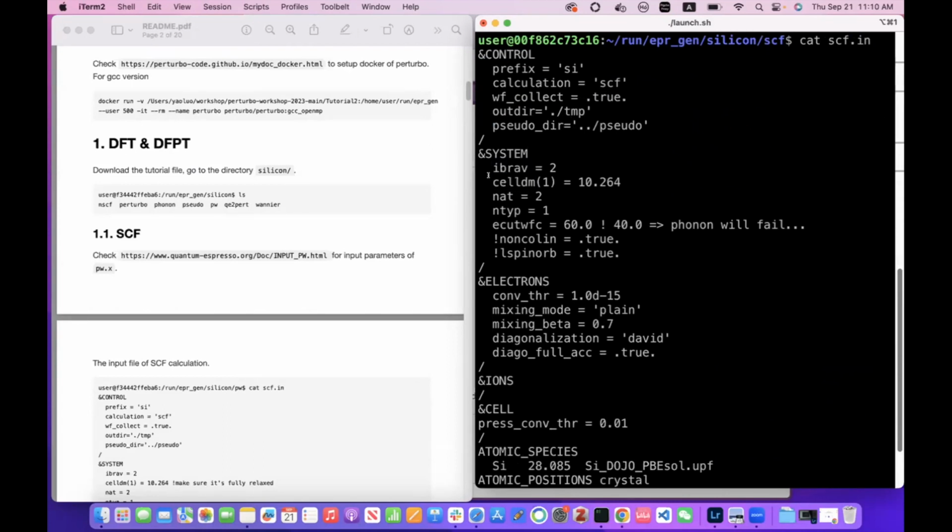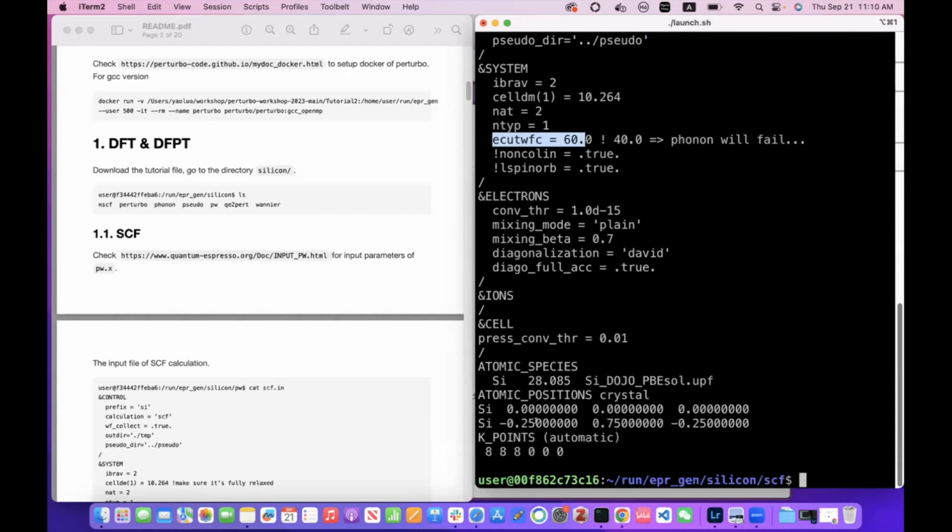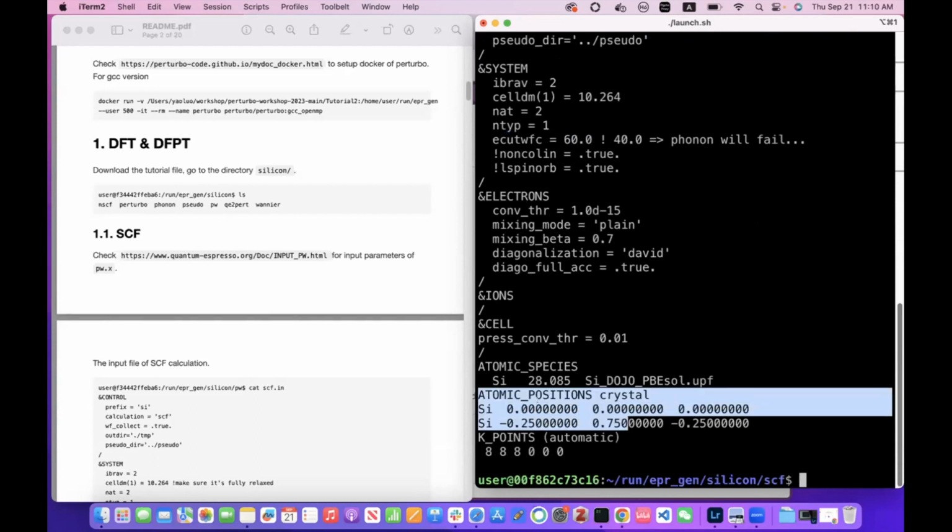This is the lattice constant. The unit is Bohr, not angstrom, by default. Then the number of atoms in the unit cell, the number of types of atoms in the unit cell, and the cutoff energy for the wave function, and also there is the crystal structure.